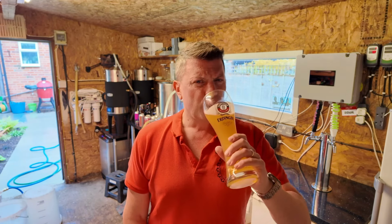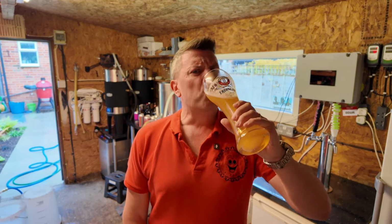Amazing barbecue beer, amazing lawnmower beer, whatever they want to call it. You have to like a wheat beer, admittedly. Some don't, it's not to everyone's taste, and I can totally understand that. And some people can't drink wheat beers as well, but for me, that's an absolute winner. It's as close as I can get to making a sour beer, and that's about as sour as I can take it. But it's outstanding. It's absolutely delicious.